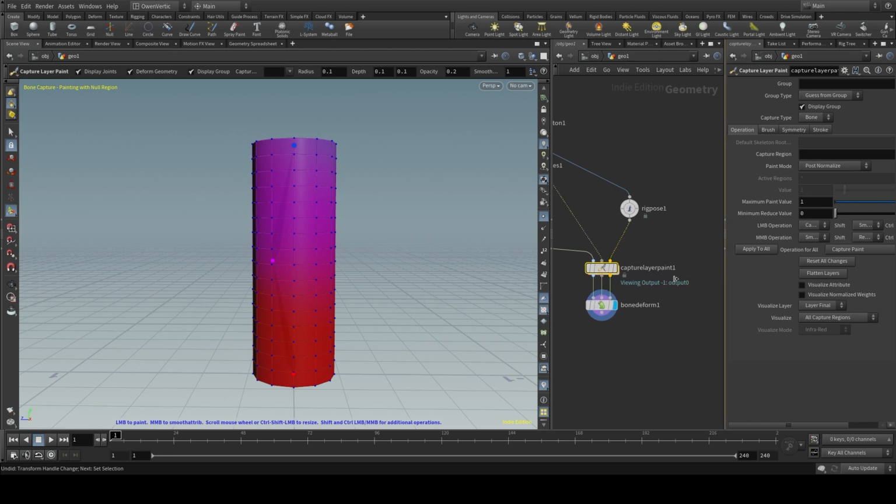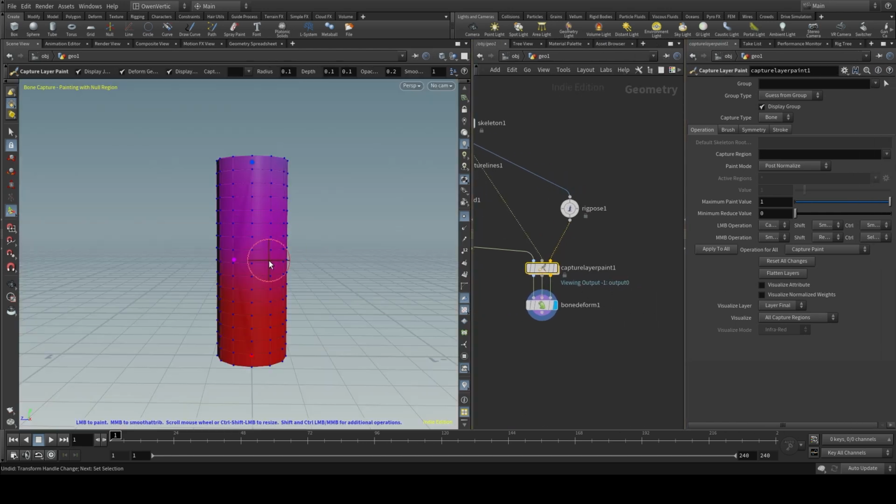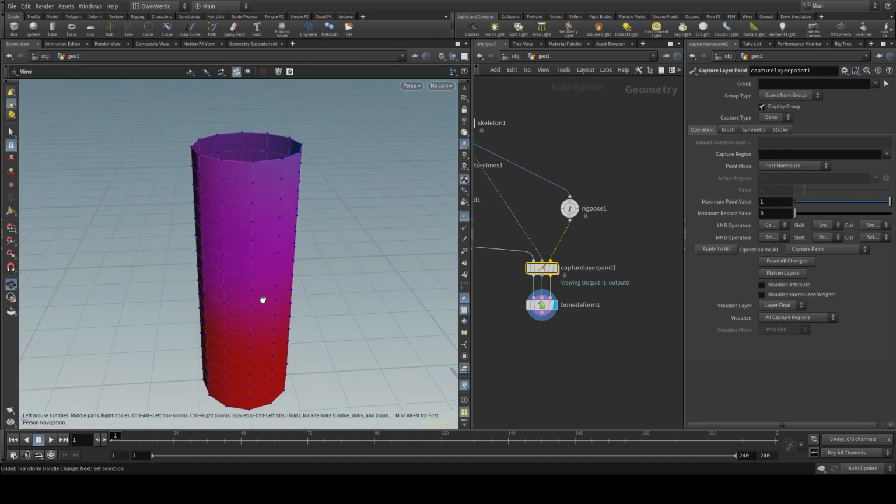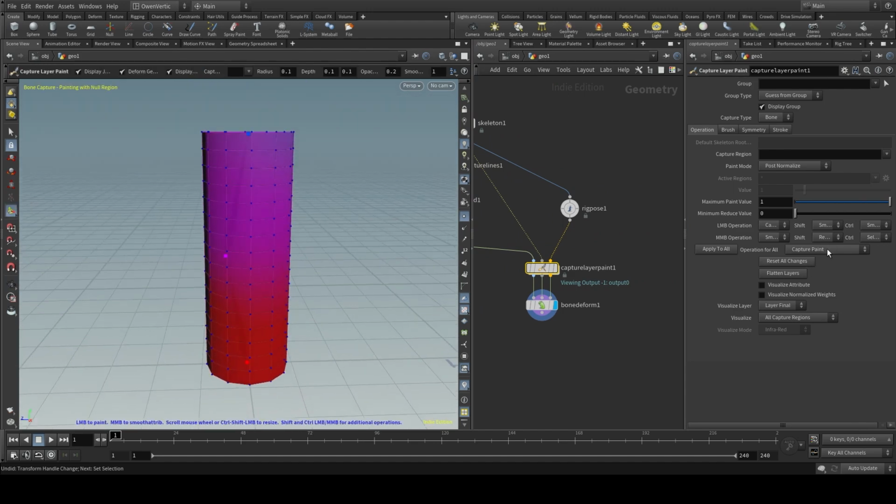We can change some parameters here to make our skin weight painting a bit easier. Instead of seeing all regions, we can see just selected regions, and you can change what kind of visual you have with the visualization mode.